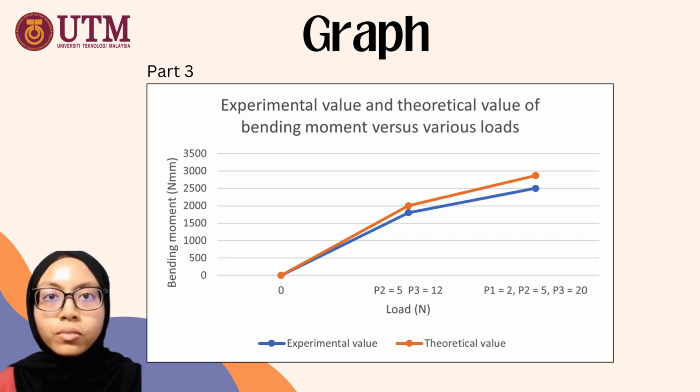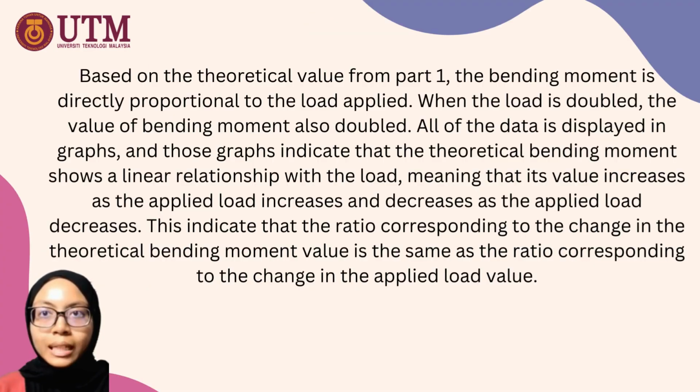This is the graph of the experimental value and theoretical value of bending moment versus the various loads in part 3. As you can see, we still got the same relationship, which is that the experimental value and theoretical value of bending moment increase linearly as the various loads are applied. The next discussion part is about the graph.